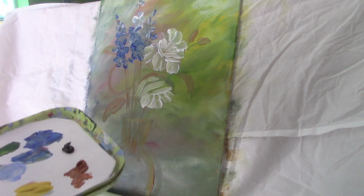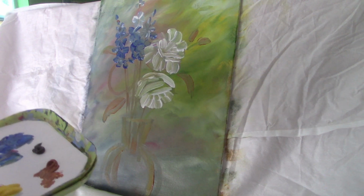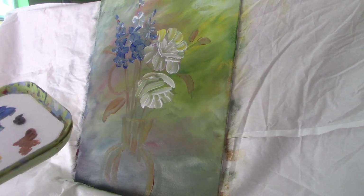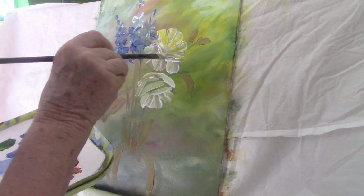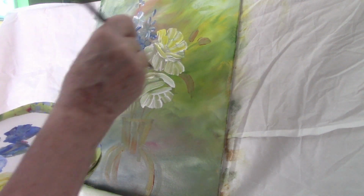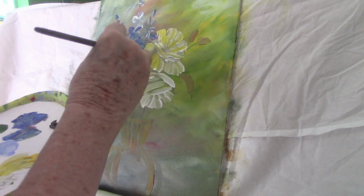I should say I'm using a canvas panel. They work well for me. They're easy to store. They're very slim, so you can store a bunch of those in the space that you would use to store a canvas. And I paint almost every day, so I need to be aware of my storage space. I don't have very much of it at the moment. I like to paint on paper too, and I can store that in a journal, which is a very good way of storing paintings if you produce a lot of stuff.